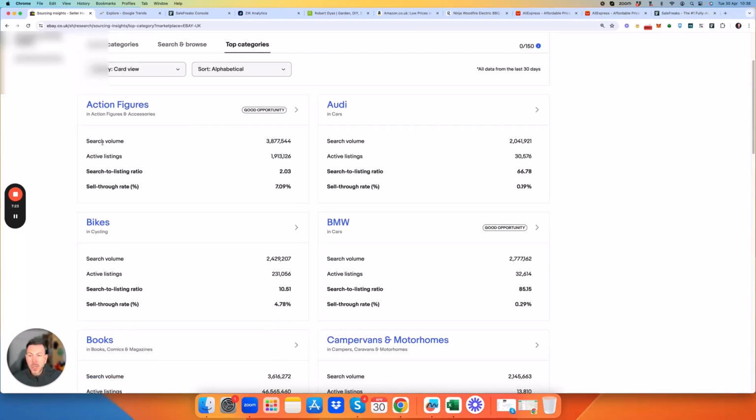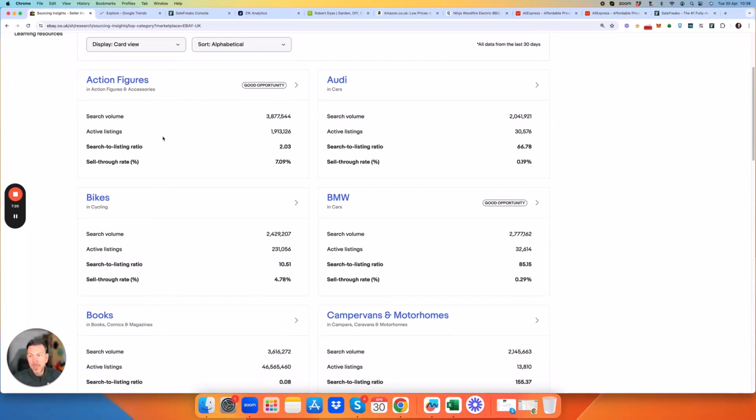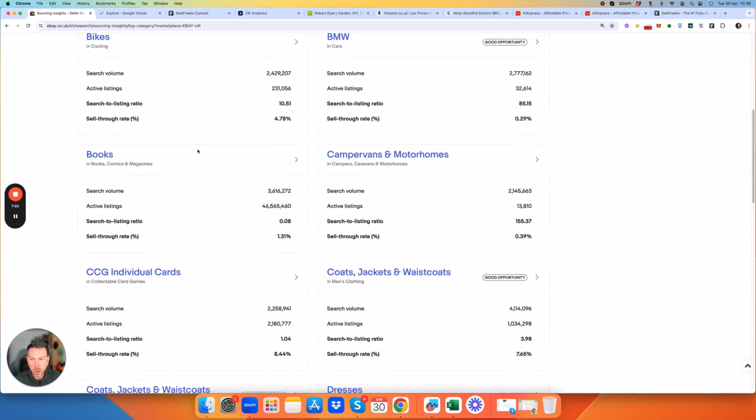So let's move on. We've got action figures, okay? Action figures in toys and games. On eBay, naturally, you're going to get a lot of older collector's items, action figures and things like that. But we can still list out of those categories the new things. We can get them from Amazon. We can get them from George.com. There's probably action figures and things on AliExpress. Just be careful of replicas and things like that. It's probably something I would avoid if sourcing from China, if I'm honest. But our big UK suppliers, absolutely no problem.